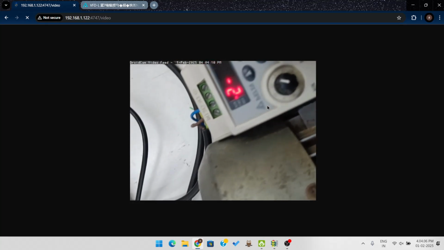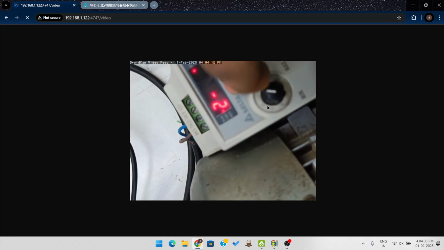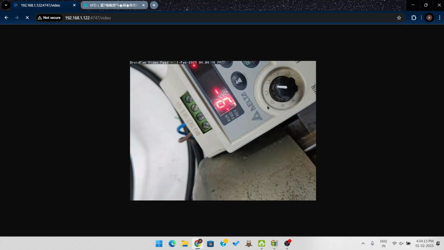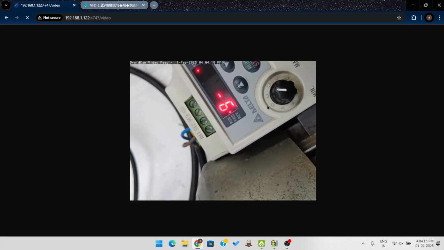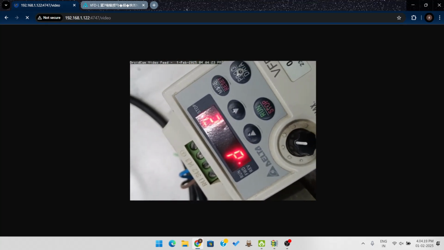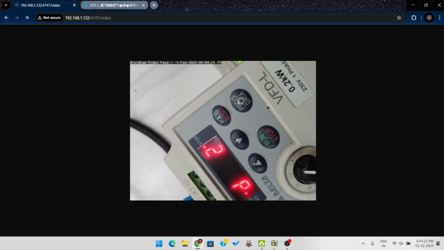I will explain why we are setting it when we do the programming. So in group 9.00, the device ID is 02.